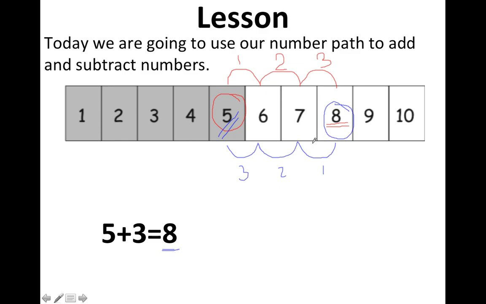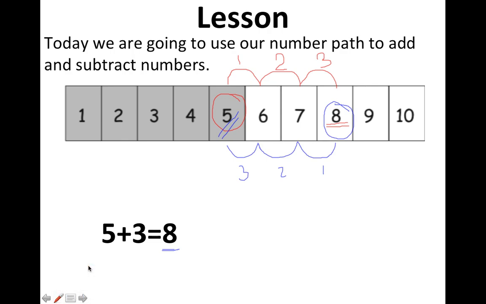Remember, I'm using the same exact math number line. I'm sorry, not number line, but a number path, to show how to count or add or subtract. The way I made it easier for myself, which you can do as well: in subtraction, I'm always choosing the bottom of the path, and in addition, I'm choosing the top of the path. And that's how I would know which one is subtraction and which one is addition.